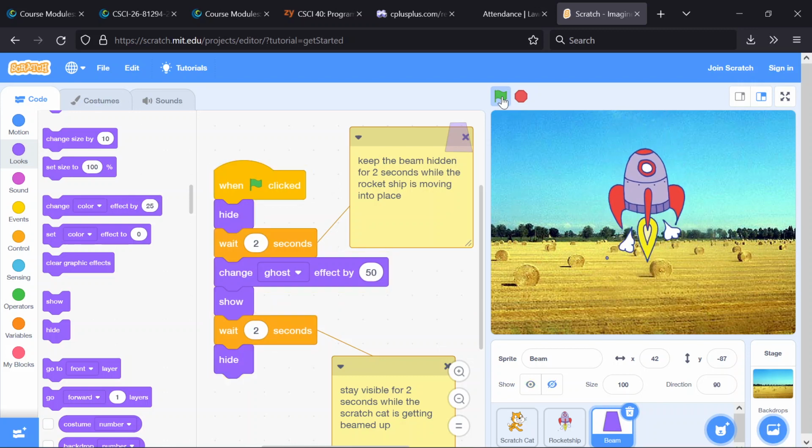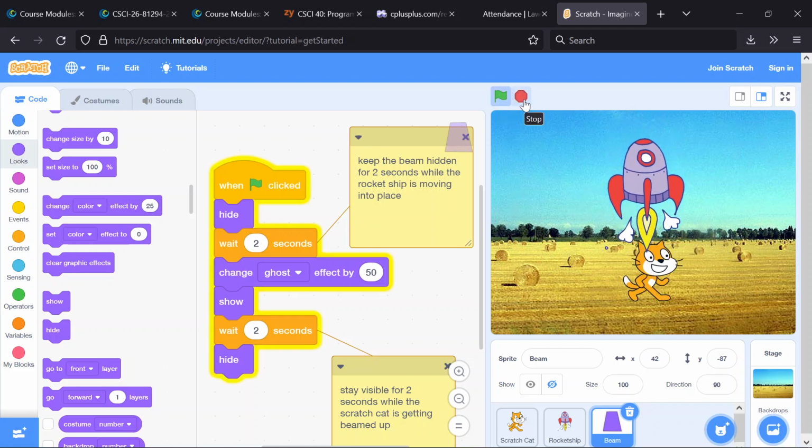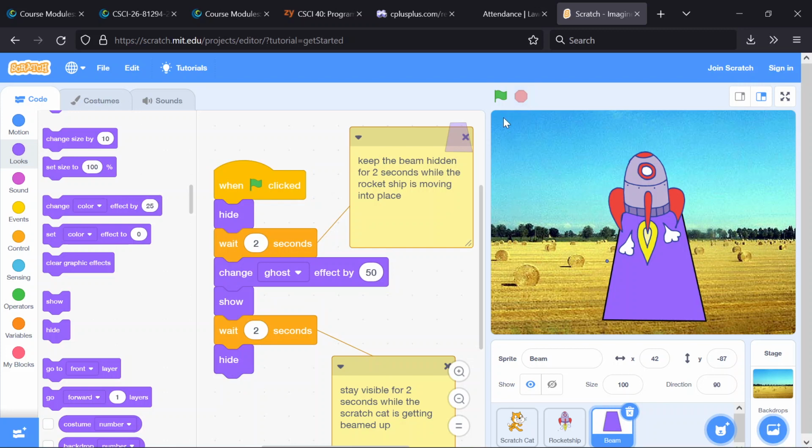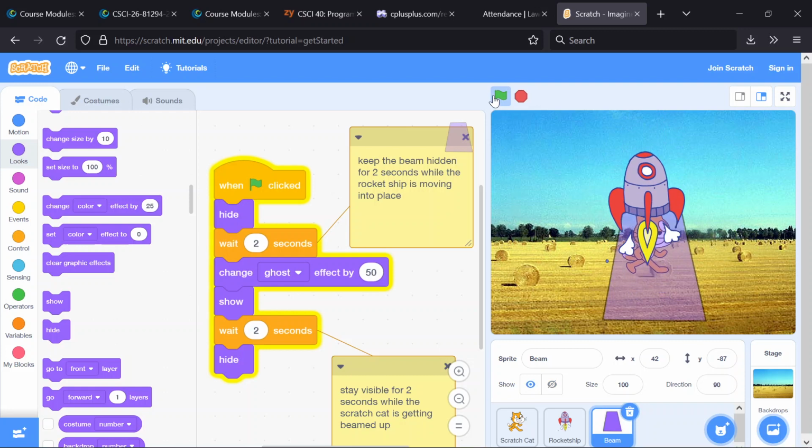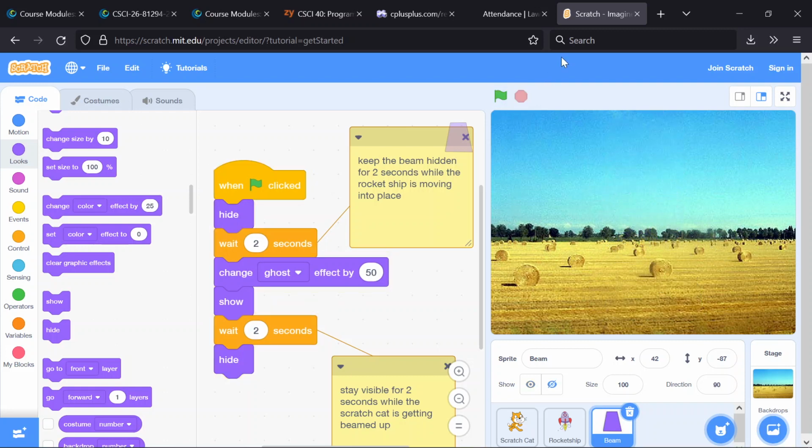I will save it. Are there any questions about any particular program, or them all together? Does it make enough sense? Yeah. If we actually hide the beam at the end of the program, do we have to hide it in the first place? Technically, no, if you allow the program to continue to completion. You're able to stop the program halfway through with this stop sign here. If I do that, now the beam is visible. So if you want everything to initialize itself properly, it's a good idea to hide it. Get it exactly how you want it at the beginning, just in case the user stops it in the middle when it's still visible. Good question. Any other questions?